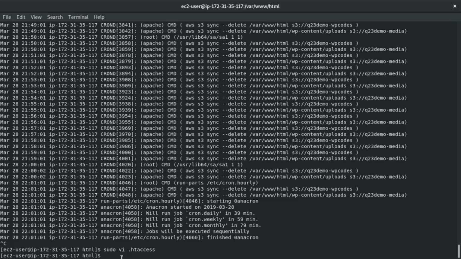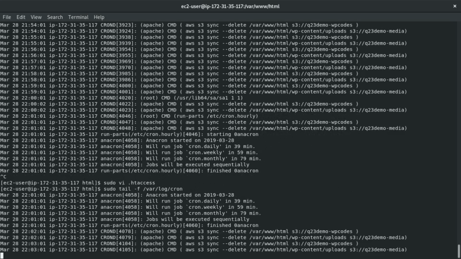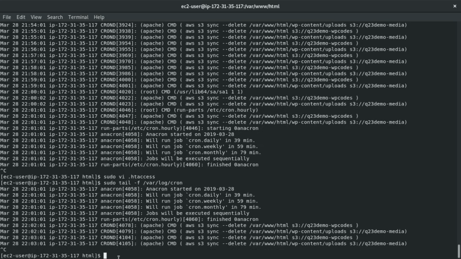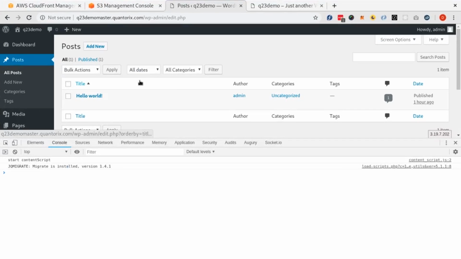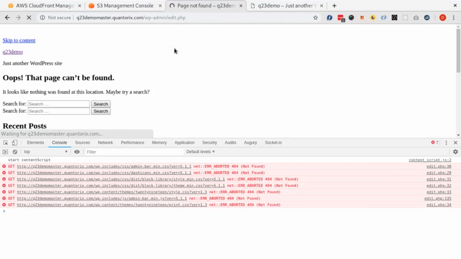Let it get propagated to all our instances. It will take a couple of minutes, and so now let's go to our site and then refresh.